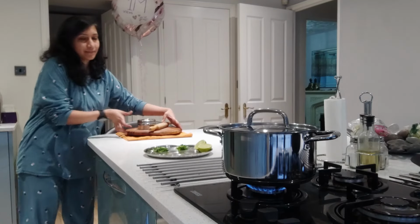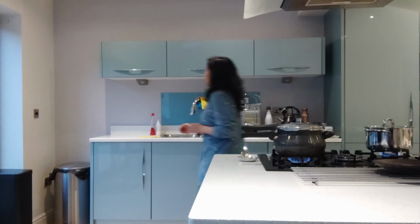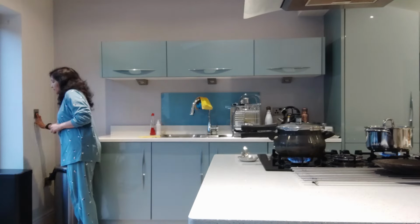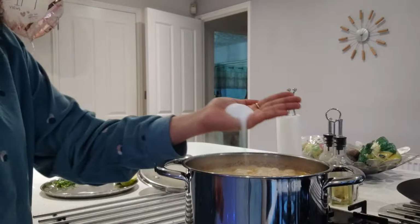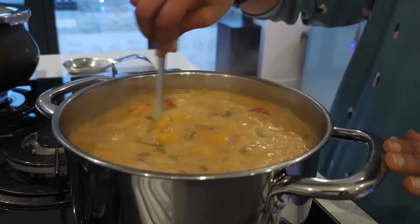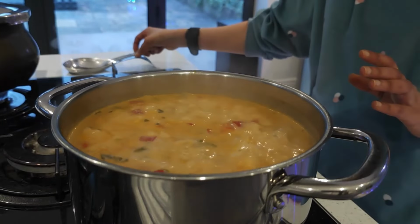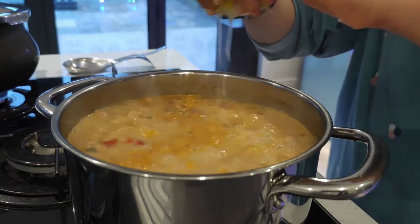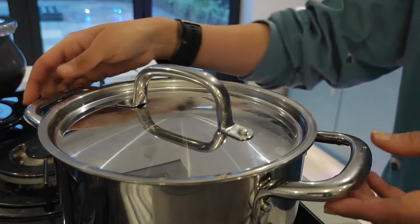curry and vegetables. And what we as family like the most are these lights under the cabinets and plinth lights at night that we occasionally turn on. I'm adding in salt now and a teaspoon of garam masala to finish off. And at last, a few drops of fresh lime and coriander leaves. I'm keeping it ready while I make pulkas.